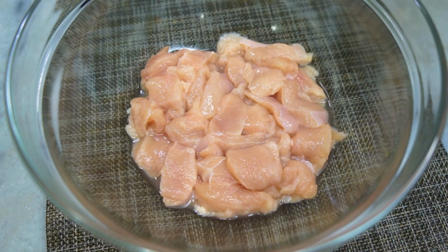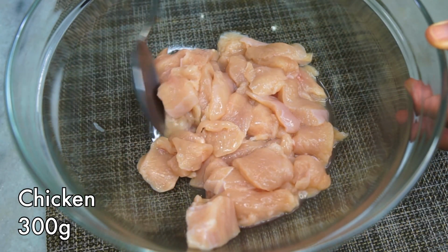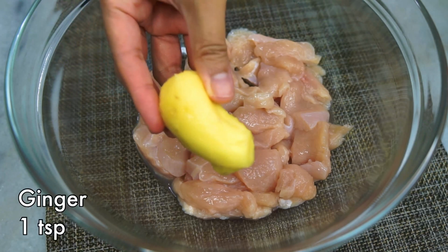First, let's marinate our chicken. I have here chicken breasts cubed. Cut it however way you like, to be honest. And to that, we are first adding some ginger, of course.